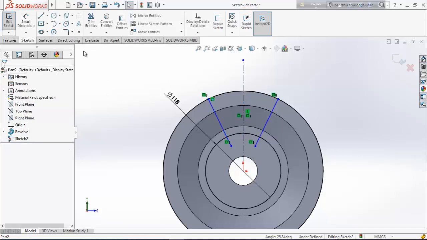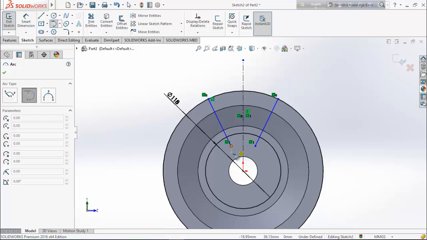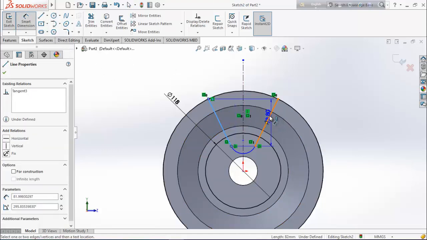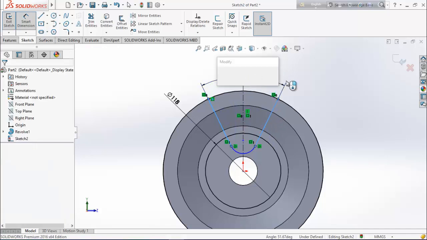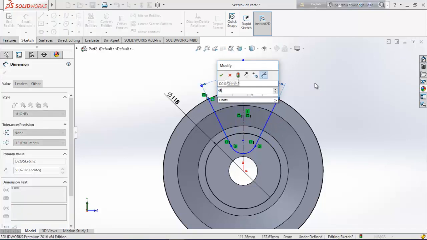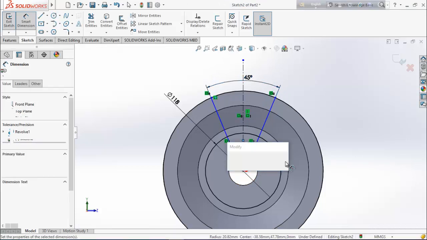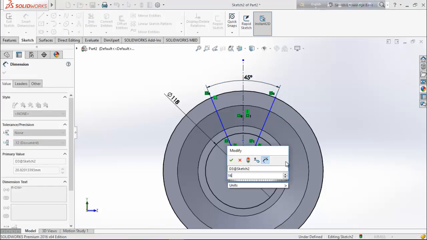Okay, now choose tangent arc from here and draw an arc here. Now choose smart dimension and keep the angle 45 degree and this radius will be 16.